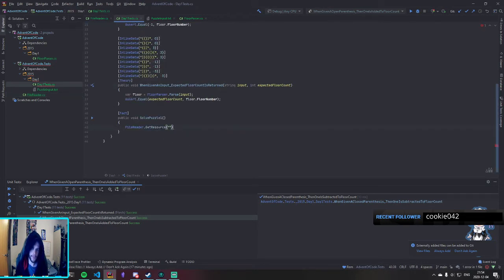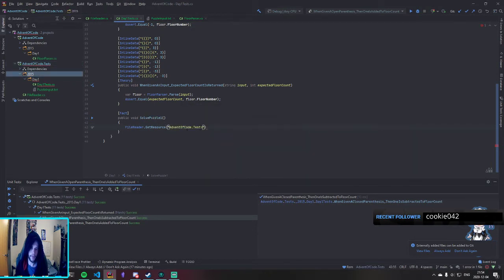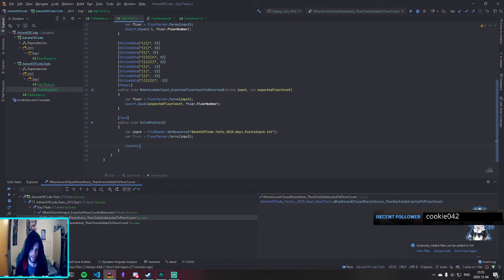Get resource, and the way that this works is that we need the namespace, so we need to just get all of these nice folders, and then the name of the file, and then this is our input, and then we can console.writeLine, which isn't correct, but it will correct us.